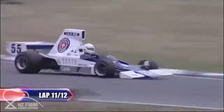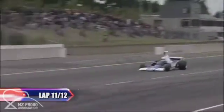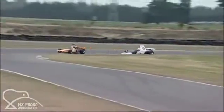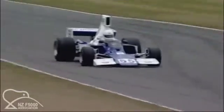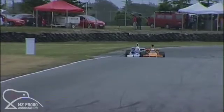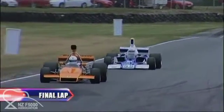As we're back here with Frank Lyons. Now, Frank led the charge of English competitors coming over to New Zealand for the Tasman Revival Series. We've seen his wife Judy run that car as well, and Frank's normally been in the Gurney Eagle. Here he is back in the Lola, and he's chasing down Tim Ross in the ex-Tony Roberts McLaren. So an amazing array of vehicles here at Christchurch for the penultimate round of the MSC F5000 Tasman Revival Series.